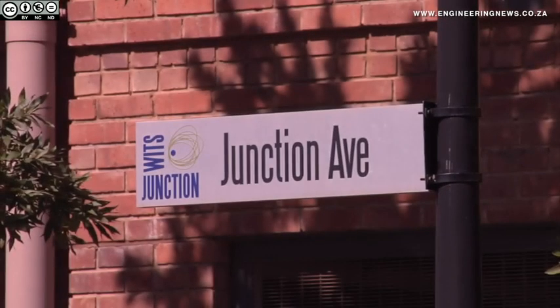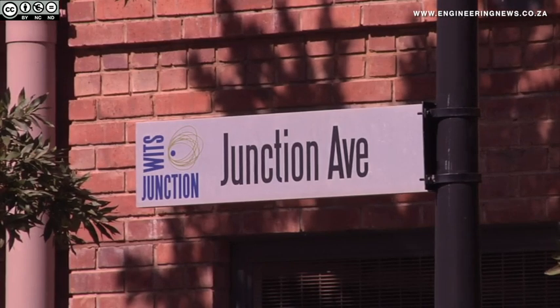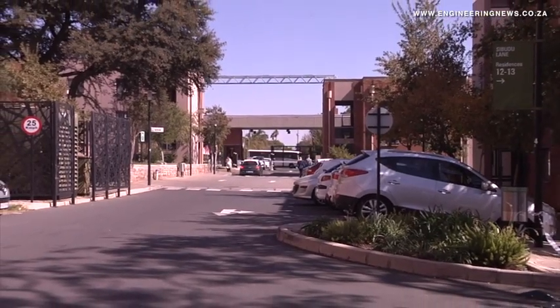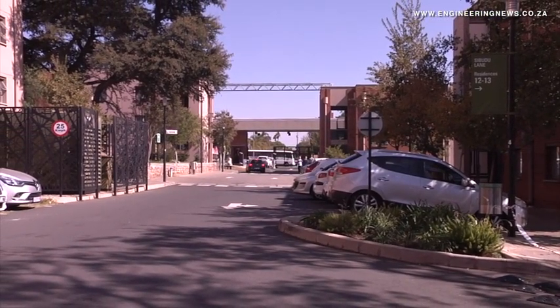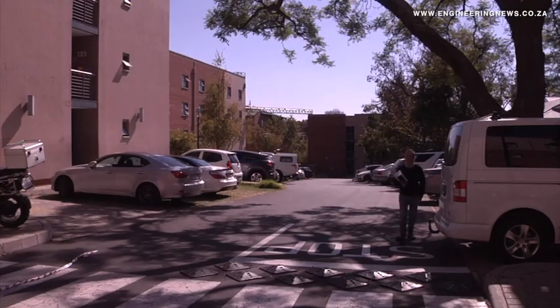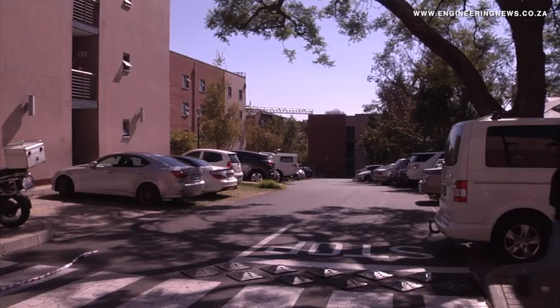The South Africa National Energy Development Institute last month launched the first solar district heating system in South Africa at Wits University's Junction campus, saving the buildings millions in energy costs a year. Marlene Arnaldi attended the launch. The Wits Junction district heating project combines solar, co-generation and gas heating technologies to cater for just over 1,100 students across 14 residence buildings which consume around 94,000 litres of hot water a day. The installation comprised a 600 square meter solar heating plant and should save 40 million rand over the next 20 years.